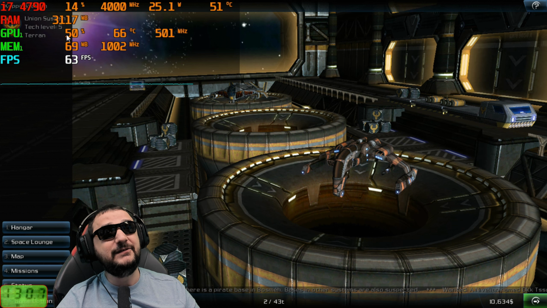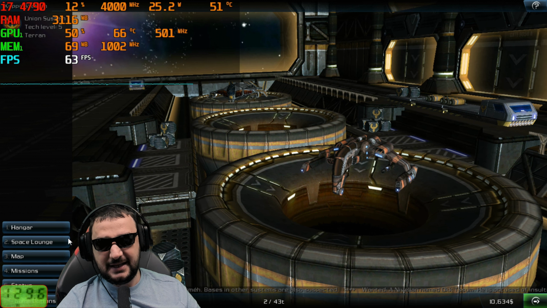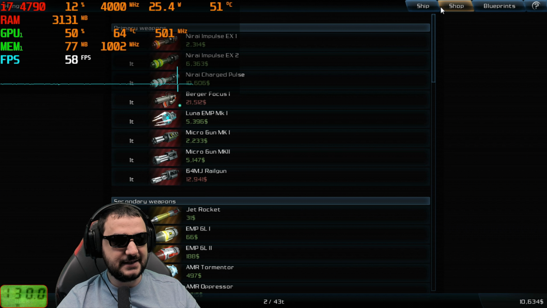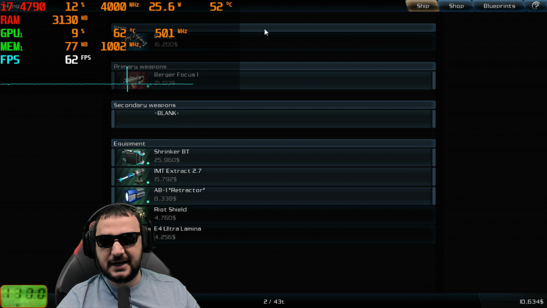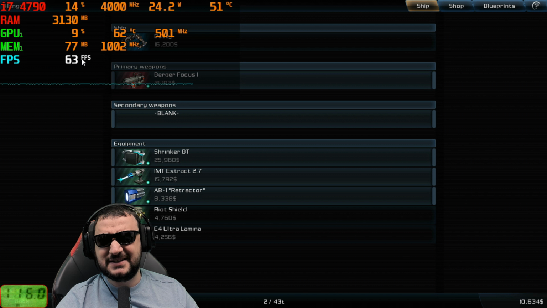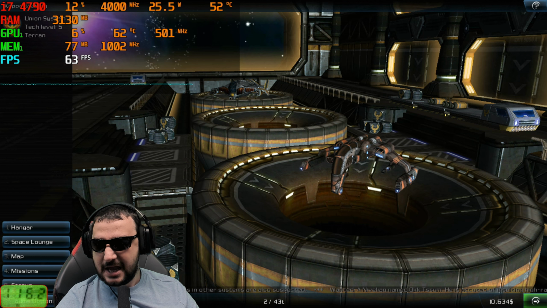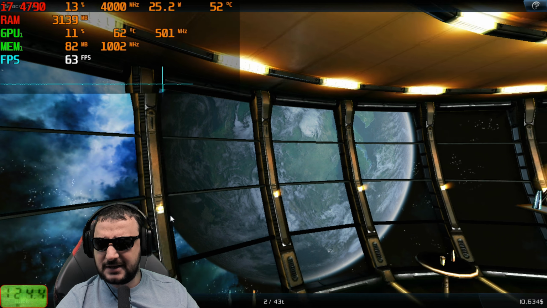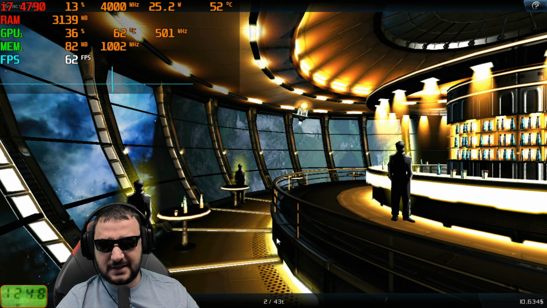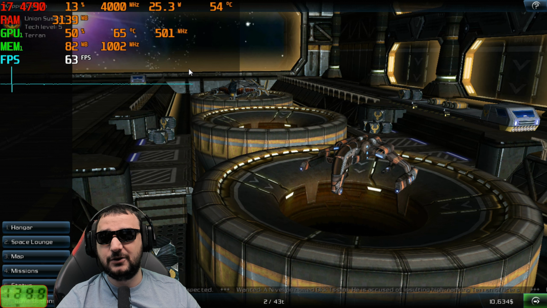It's got 50% load and 69 megabytes of VRAM. So in the hangar here, you can clearly see that I can utilize the video card properly. 9% load now on the video card, 77 megabytes of VRAM utilization. I'm doing stuff, I'm researching, everything is going nice. If I go in the space launch, can I get more VRAM utilization? Yeah, definitely. So 80 megabytes of VRAM and 50% load on the video card.